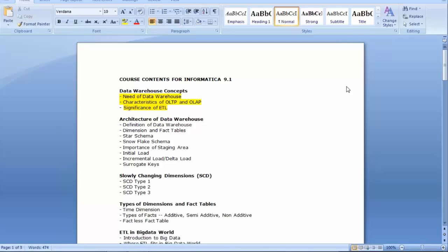Rupali asks: is there going to be live project work experience included in this training? No. I don't believe anyone can give you live project work for any training. I have built assignments keeping real-time scenarios in mind. I will give out those assignments and help you with them. I have seen that people who can do these assignments by themselves are comfortable going out and starting a job.